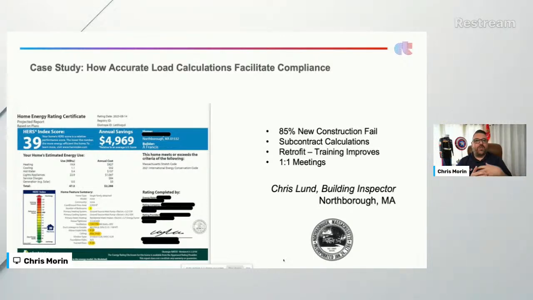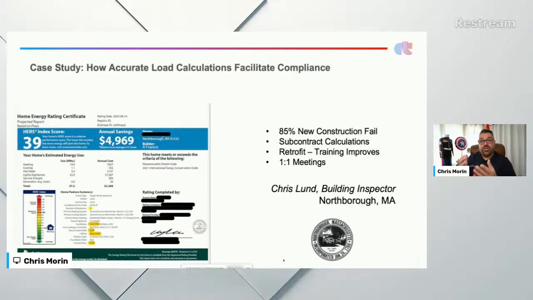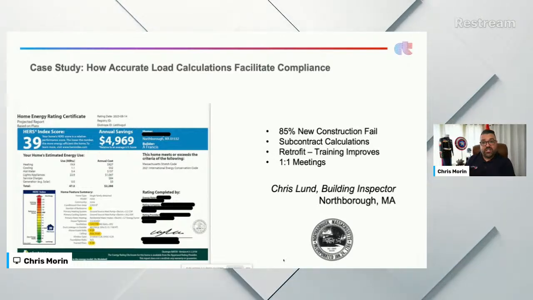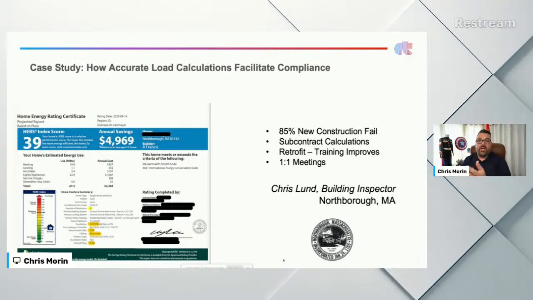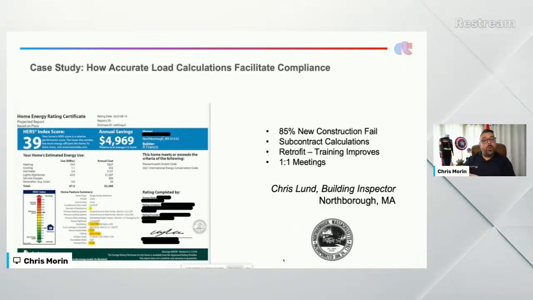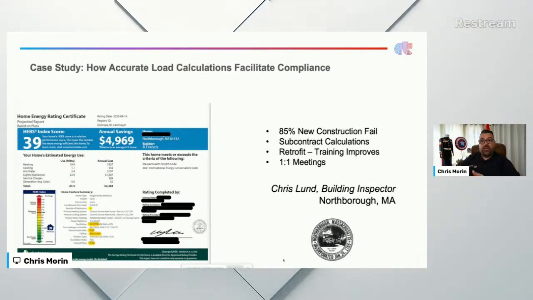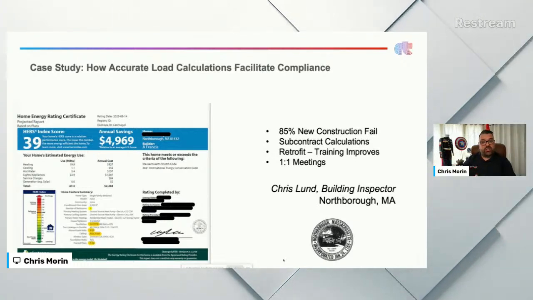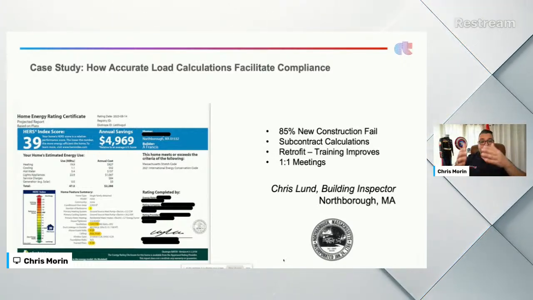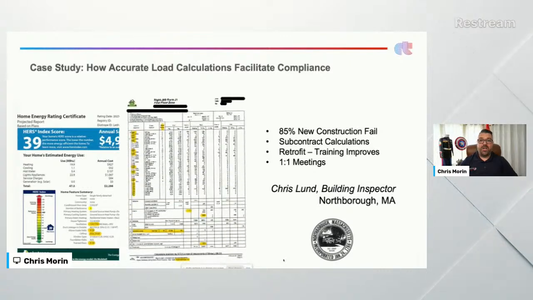And if the load calculation isn't accurate, the rest of the process doesn't work, including getting a HERS index score when you go to rate the building. And that's what's required on a new construction building in order to pass code, in order to get occupancy. So what is on the home energy rating certificate should match the details in the Manual J load calculation, right? And then that should match what's sized in Manual S.